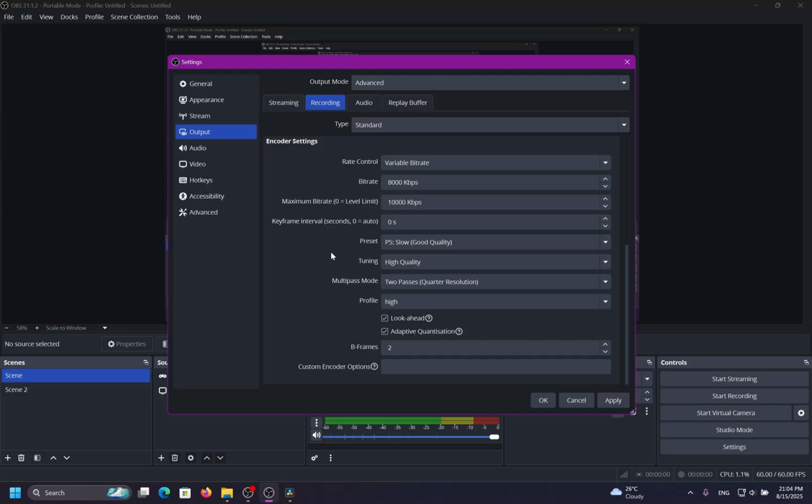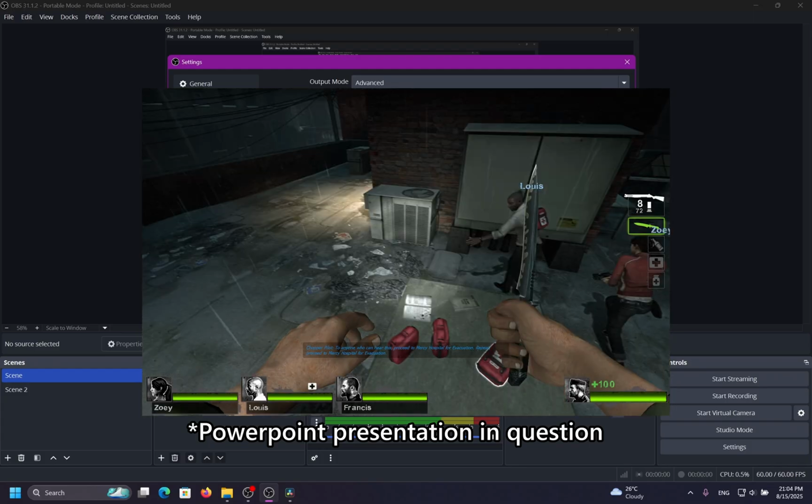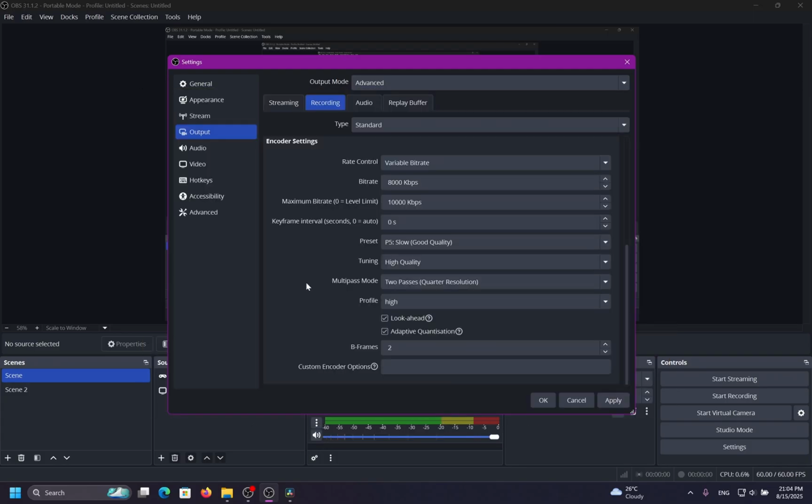To know which is the best preset for you and your encoder, you have to conduct tests, because we don't all have the same hardware, and thus we cannot use these uniform settings. If the preset is too much, OBS will tell you in the form of encoder overload. The encoder overloading will result in the video becoming less of a video and more like a laggy PowerPoint presentation. My advice for you is to find a preset that you are comfortable with and one that your encoder can handle. My personal settings will be shown in section 3, so you may skip there if you're curious, but we most likely will not have the same settings. I can only give you recommendations based on your settings for later on.